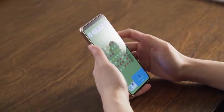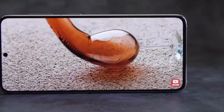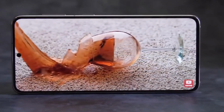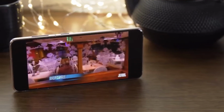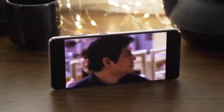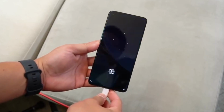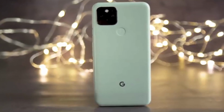In general, the phone stuck around for a day and a half and sometimes even 2 days before needing a charge. On our video rundown test with adaptive refresh rates on, the S21 managed 15 hours and 17 minutes with the same 4000 mAh cell as its predecessor. That's better than the S20, which clocked just over 12 hours, as well as the OnePlus 8T and the Pixel 5, despite both of those packing larger batteries. Of course, battery life will suffer if you're using things like 5G and high refresh rates more, so I expect to get closer to about a day of use whenever I travel again.